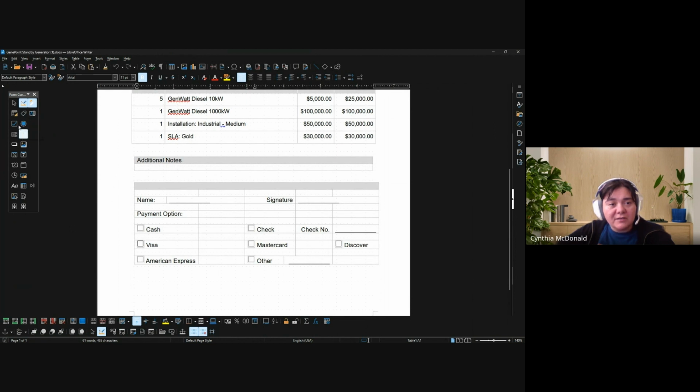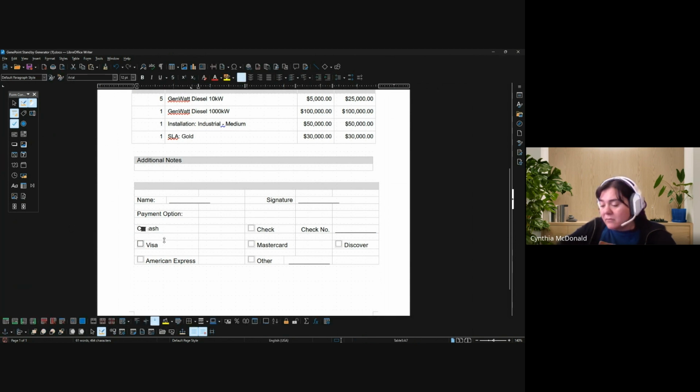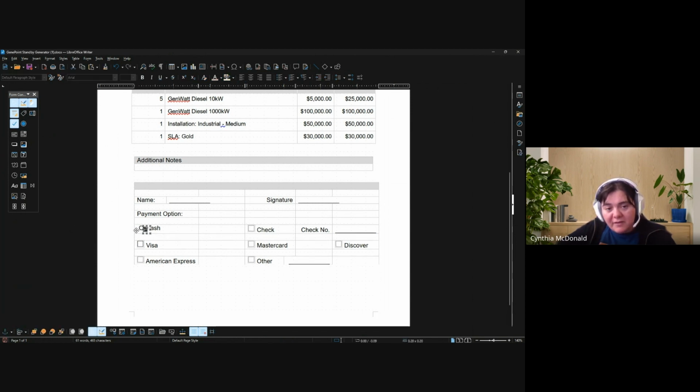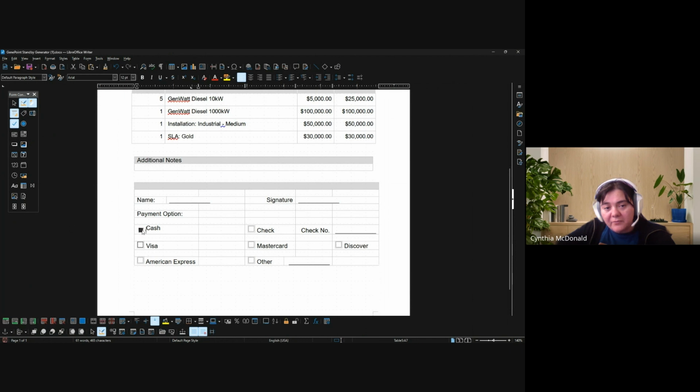So first, we want to do a checkbox to replace this checkbox. So I will go ahead and erase him, and I'll put this one right here. I'll grab him and put him to the side. There we go. There he is. Perfect.